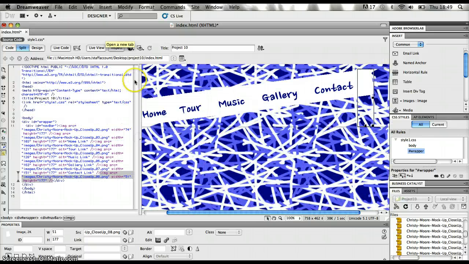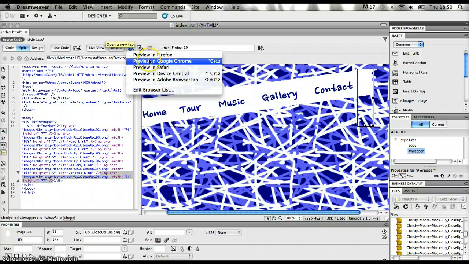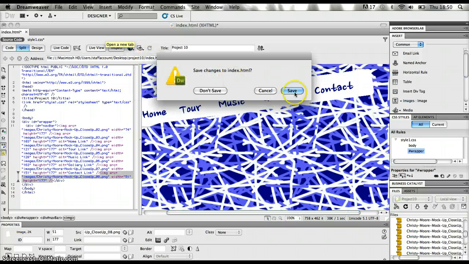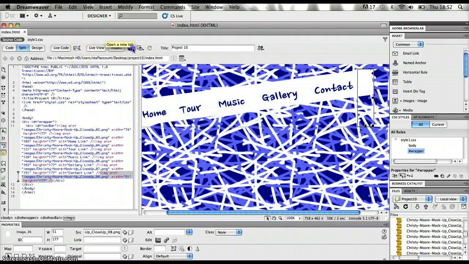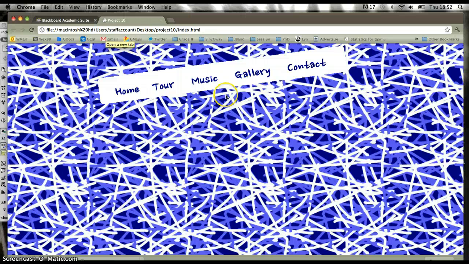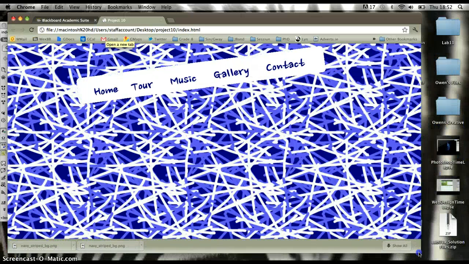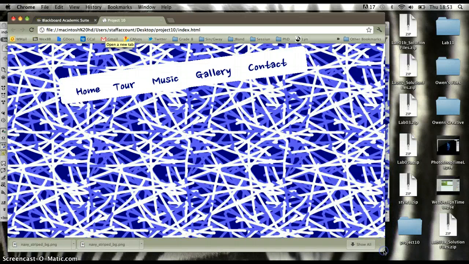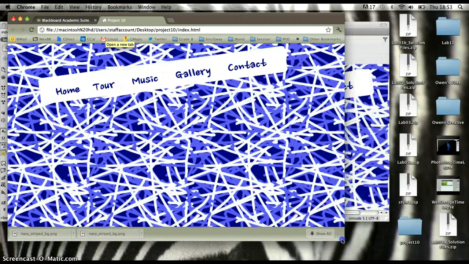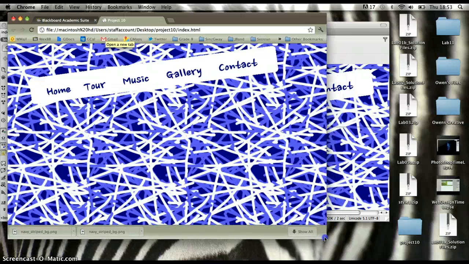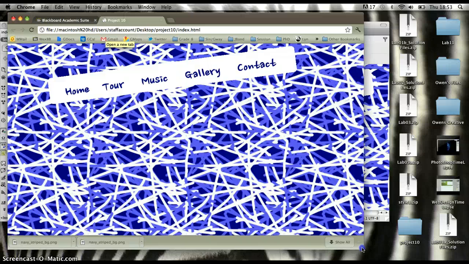And let's take a look at how that looks in the browser. So I'm going to preview that in Chrome. And so that should open up in my browser. And I can see the navigation bar there. It's looking quite well. Like we expected, that wrapper is holding the whole website at the moment, including the navbar div section right in the middle of the screen. And what happens if I resize this window? Well, I can see that whole wrapper section is going to move into the middle. It's going to stay in the middle, and it's just the two sides, the two margins at the edge that are designated as being auto and width, they are adapting to the screen size.